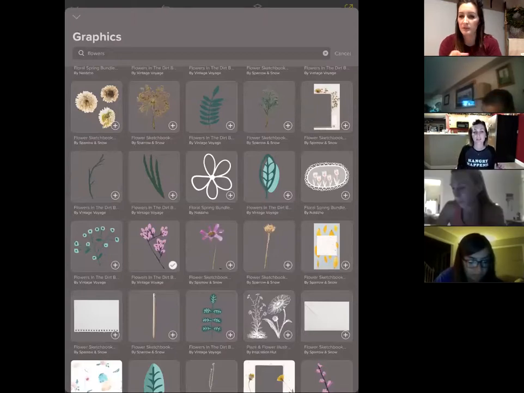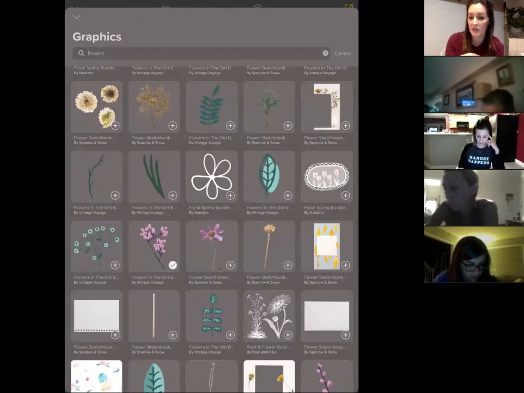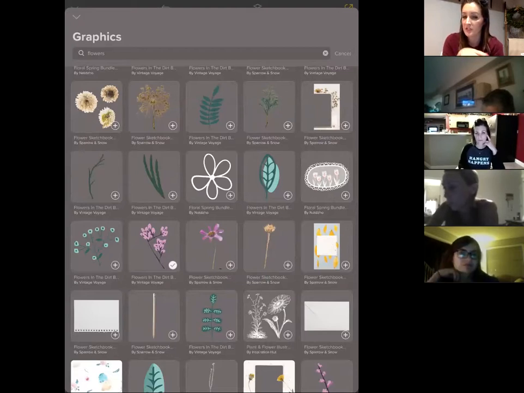And if you're not doing the 7-day free trial, you're going to be able to see exactly which ones are free and which ones are part of the pro. So you'll see which ones you have access to. But even if you do that 7-day free trial, you're going to be able to save any picture, any graphic here that you like. It's going to be able to save it to your collection. And then after you stop the 7-day free trial, you're going to have access to all of these graphics that you've saved to your collection, regardless if they're a pro version or a free version.